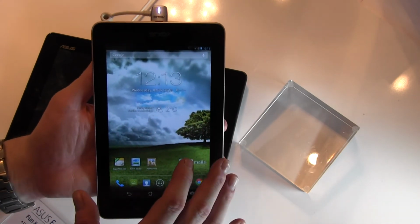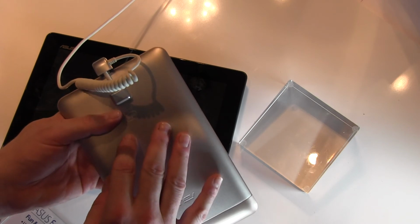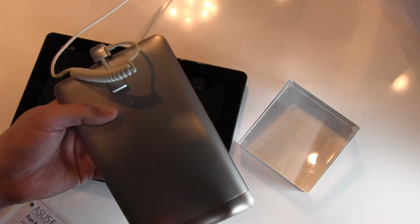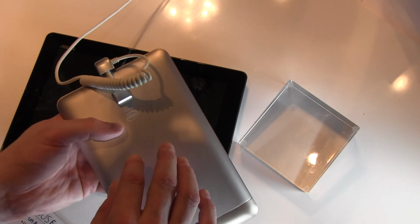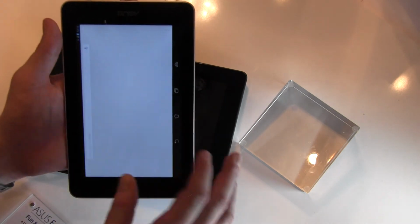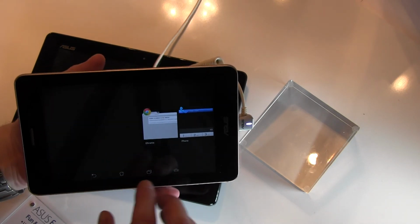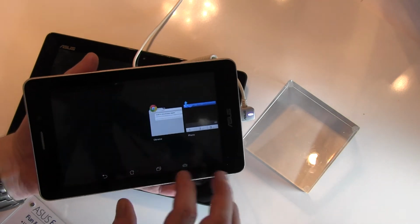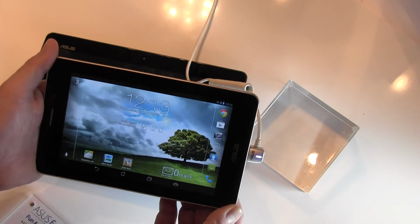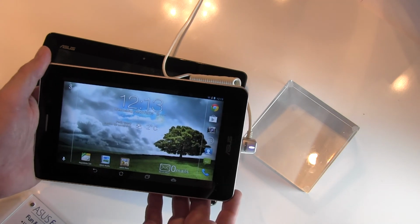We have different versions of that, some with 8 megapixels and a camera on the back, but this will not come to Europe, this will come to Asian markets only. And there will be a third version with 32 gigabytes internal memory, but in most countries, and especially in Europe, we will have this version with 16 gigabytes internal memory, but no camera at all. Date, in Europe at least, will be April. And in Germany, of course, too. And we have a price of 290 euros without any tax.